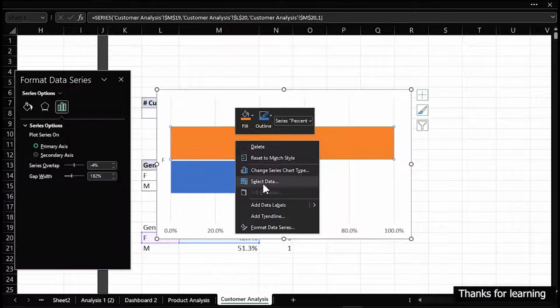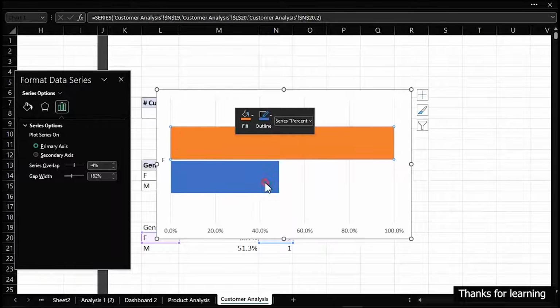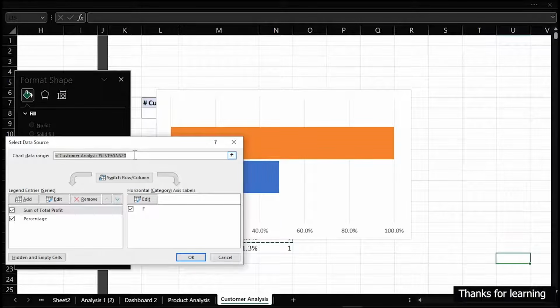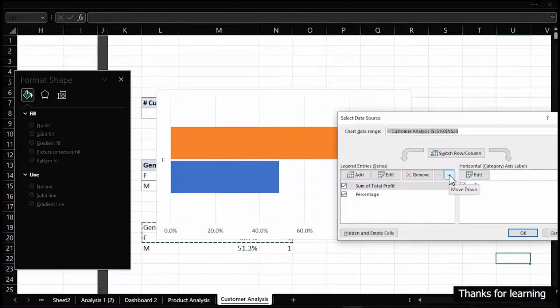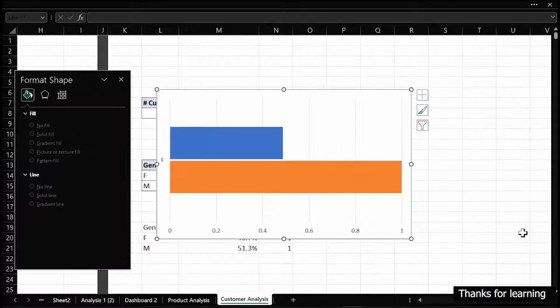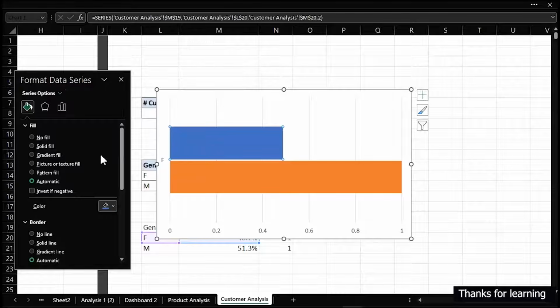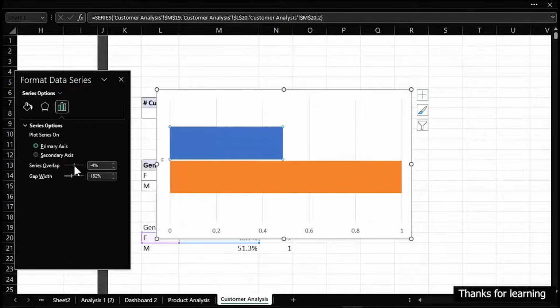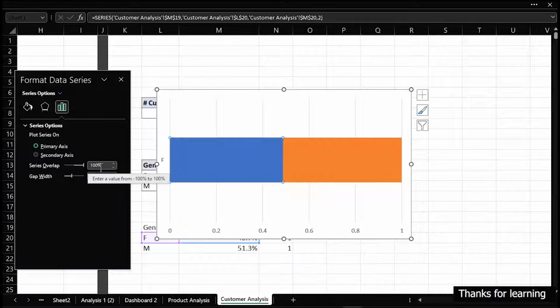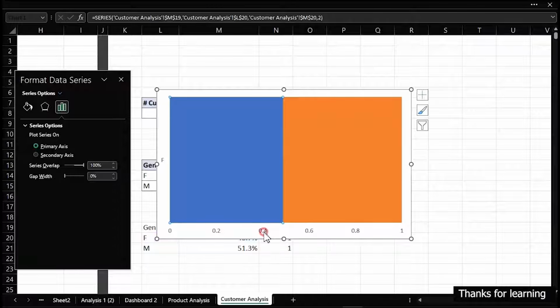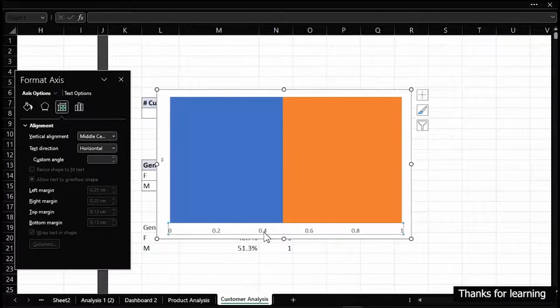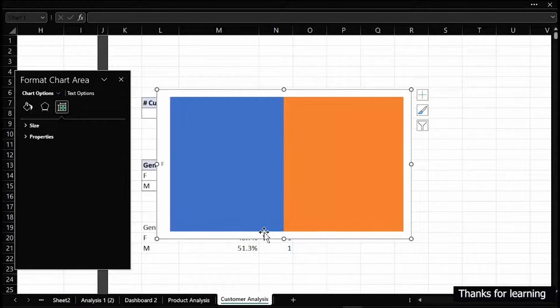So you right click and go to, I think, select data. Was it that? Yes. So you click on this arrow here, it will move it up and you click on OK. Then you click on it, go over here, you can now overlap this. You see that? So I can decide to even fill it. Then I'll remove this from here. We don't need it again. So we remove this.